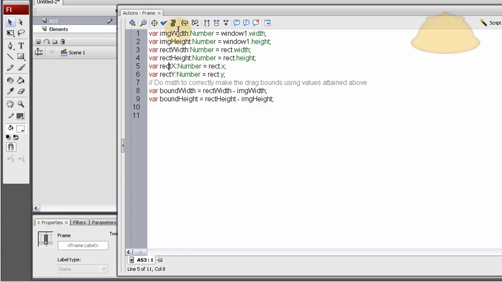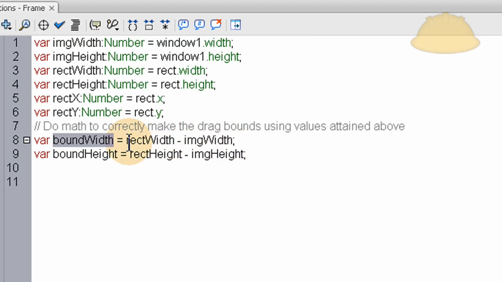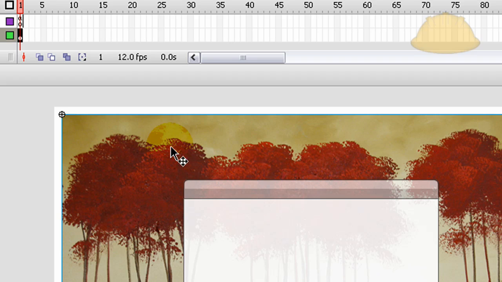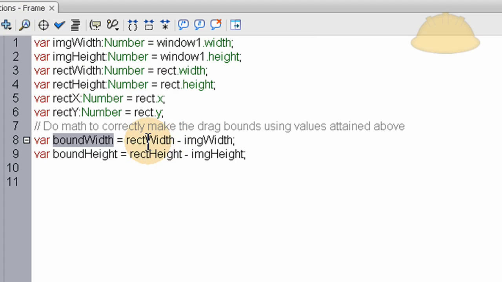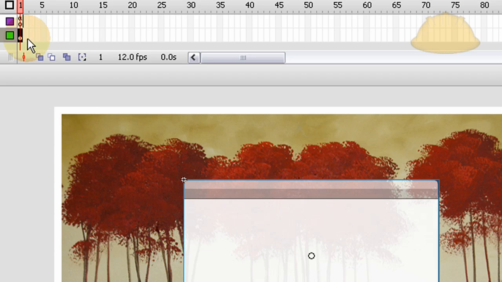So we get two more variables, and in these variables we're doing subtraction of the rectangle's width minus the little image width. We're subtracting this little one from this big one, you see. Then the rect's height minus the little image height, and that's going the vertical direction. So you see what that does, it gives you proper bounds.